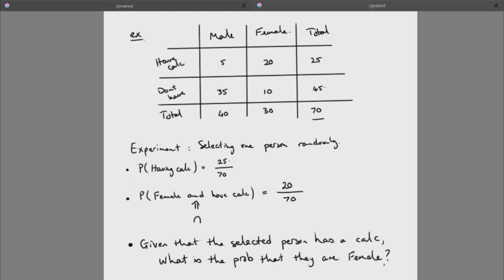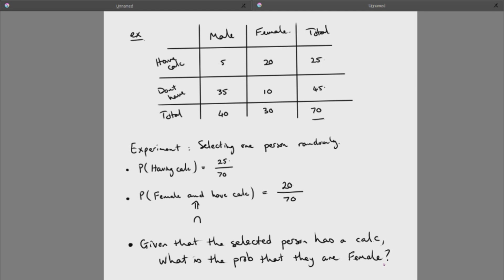So because I'm changing exercise 6.1, I have to write the questions again, unfortunately, but that's okay. Now this question isn't like the previous ones. I imagine someone going in and selecting the person. Sure, it's random. They select the person, they take note of their male-female calculator properties, and then they come out. I'm waiting outside. They come out and they tell me, I selected a person that has a calculator.